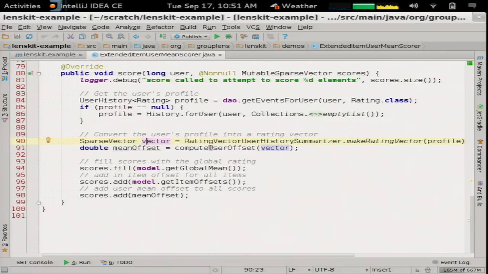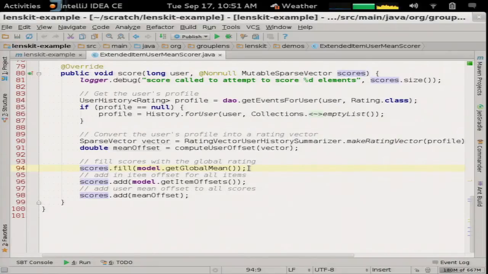We then call this helper method compute user offset, which computes the user's average offset from item mean. And we'll talk about that in just a minute. With that offset, though, it then fills in the scores. And it uses bulk methods on the sparse vector to do this efficiently. First, it fills the entire vector with the global mean rating.